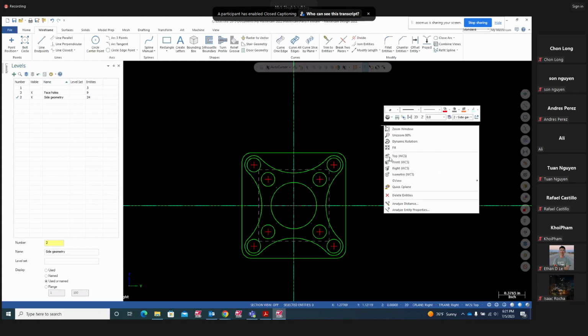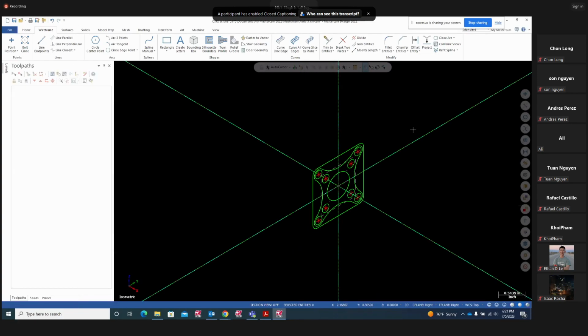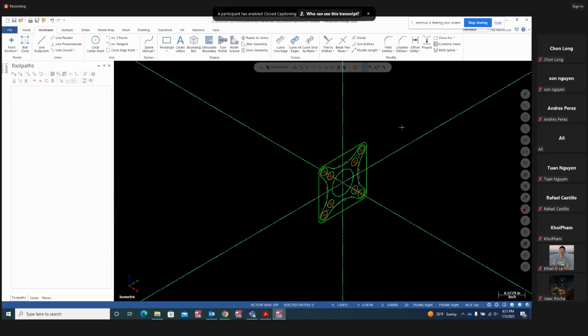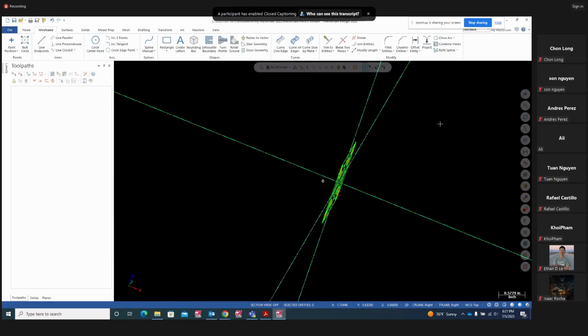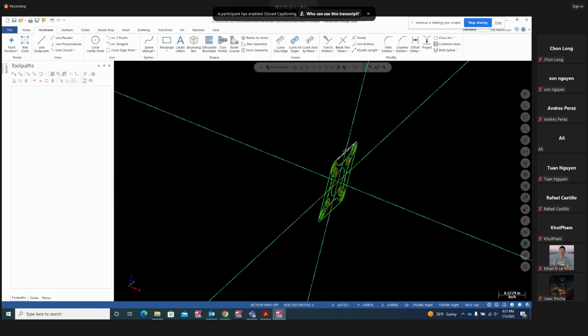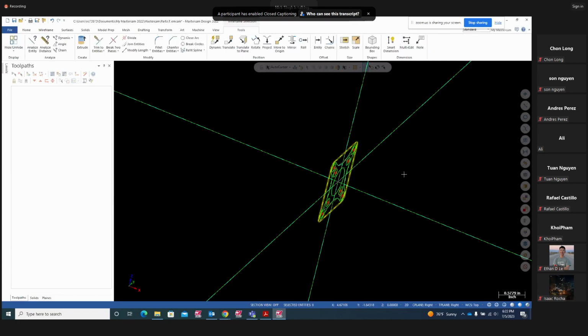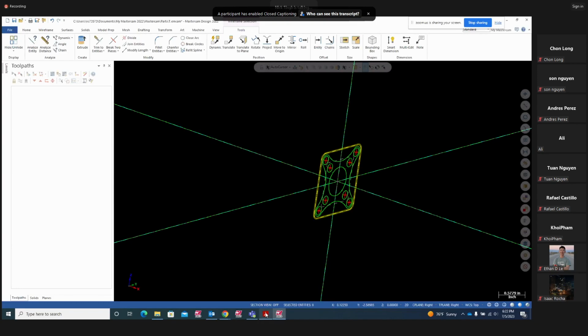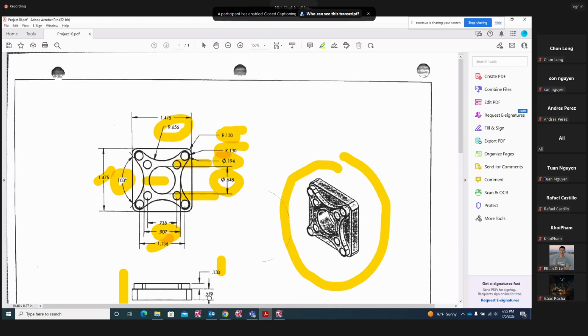Okay, now looking at isometric view. So this is my drawing right here. I have drawn everything at Z0, but the depth of my 1.475 square, this guy right here, if you look at the depth, is 259 plus 130 from the face of the part, which is 389.